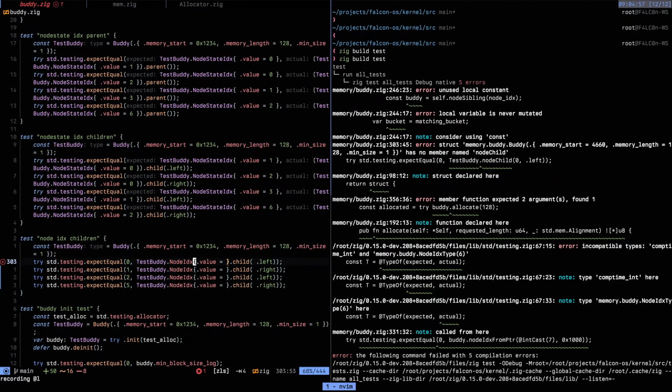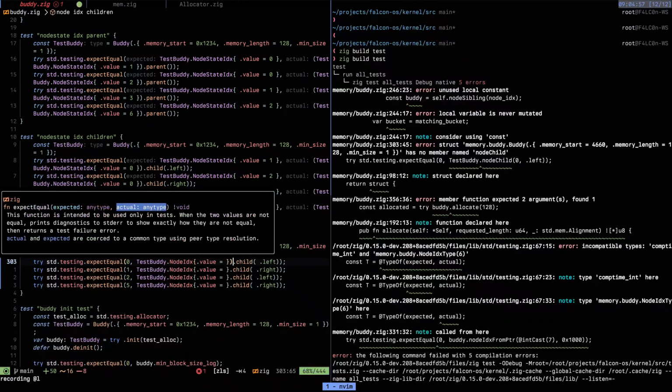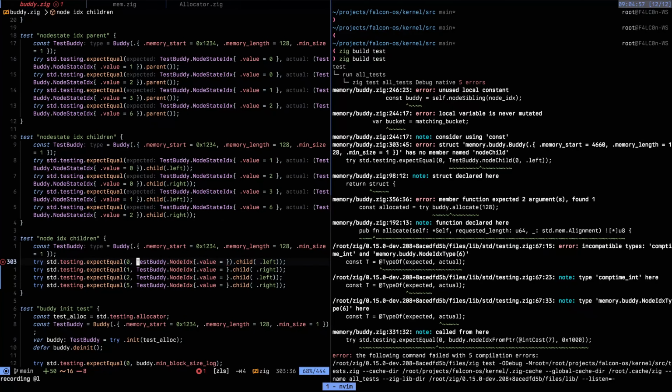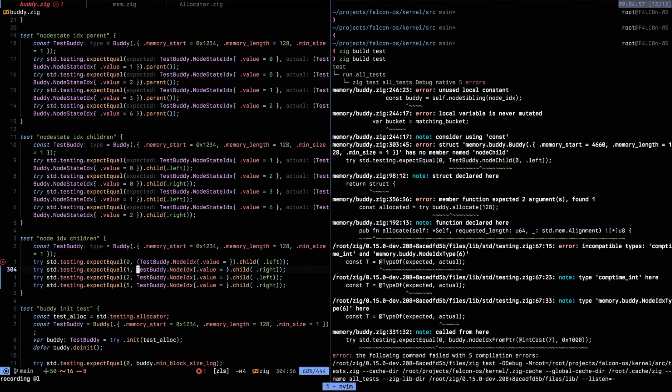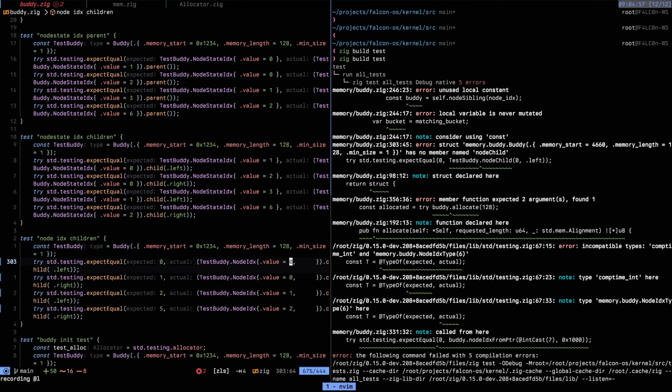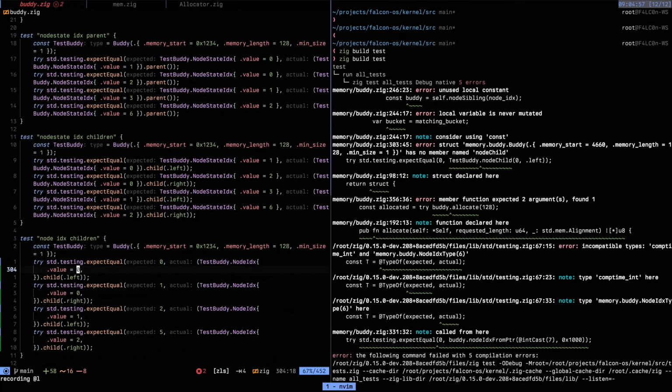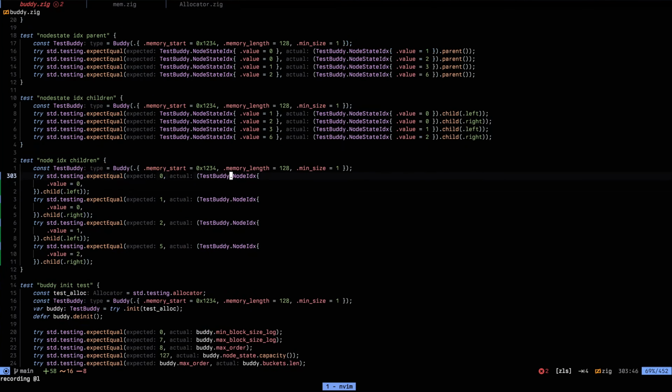And of course we need to put this between parentheses. And here also. And now we can just paste in whatever we've copied from before.